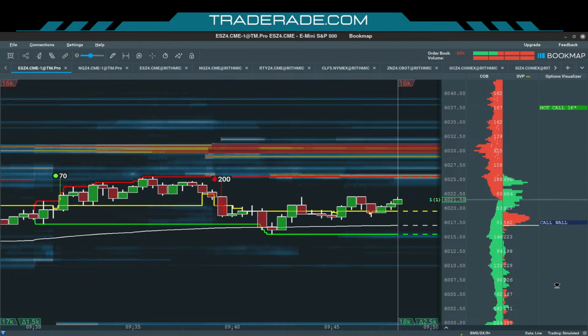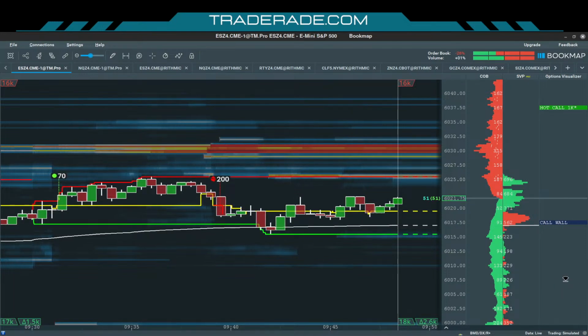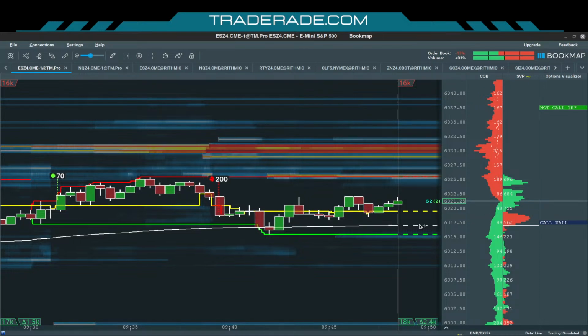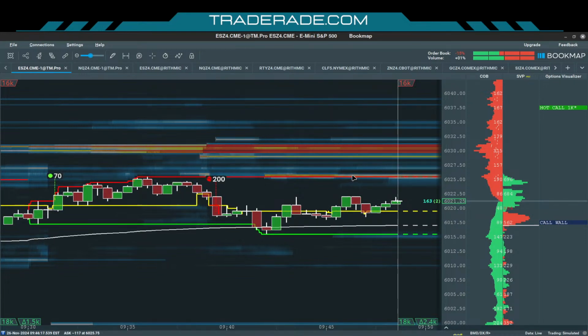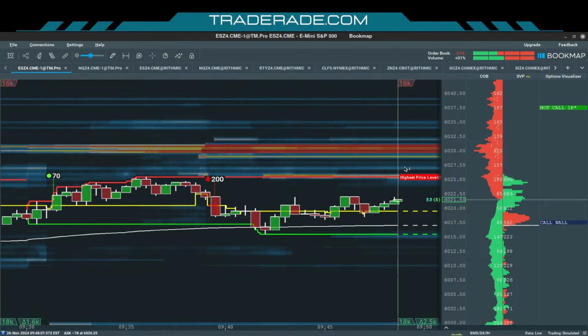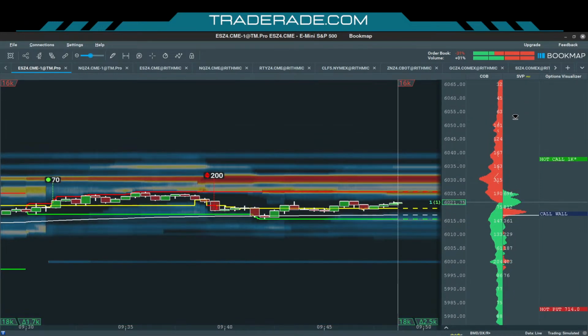Back to the S&P 500 though. Let's see where we go from here. We've got some convergence between the wall of calls, VWAP, and the point of control. So we can tell this is a really important level that we're starting to build some acceptance above. For me to get bullish and want to take a long on this with probabilities on my side, I do want to see a push above the opening range that is also supported by the distribution of options flow.